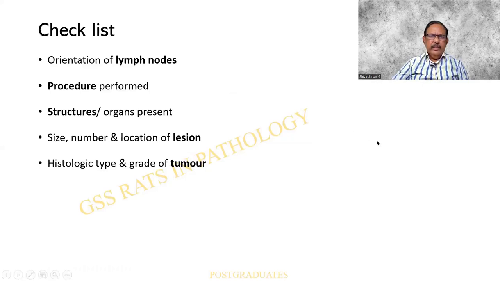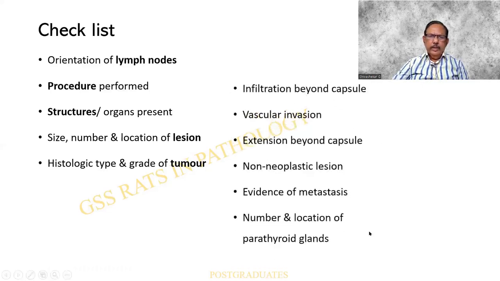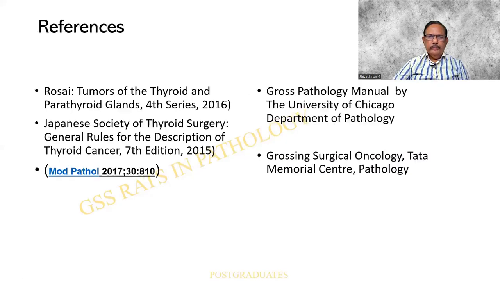This is a checklist that you people will have to follow. And what are the modes of infiltration, etc. Not a definite CAP protocol, but almost. And these are my references. Rosai, wonderful work they have done. Japanese Society. And the Gauss Pathology, Chicago. The Pathology Outlines that I had been mentioning. And due credit to Grossing Surgical Oncology by Tata Memorial Center, Pathology.